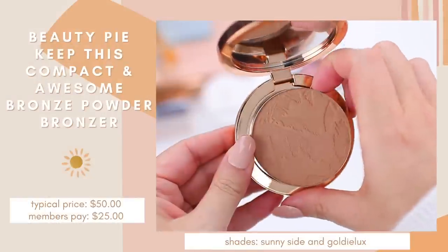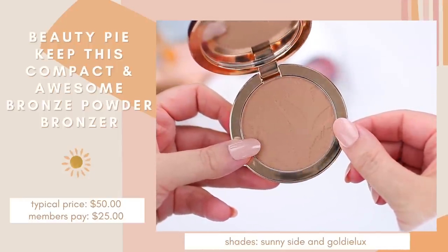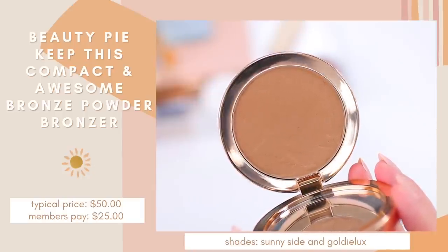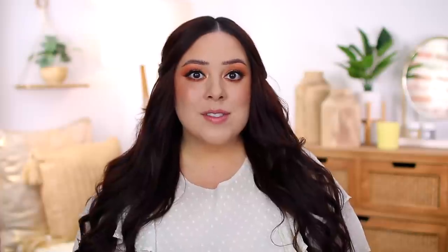When I think of summer, I always think of bronzer. I recently tried this formula from Beauty Pie and I love it so much. First of all, it comes in a refillable compact, which is amazing — the compact is really beautiful and the bronzer can just be popped right in, and when you're done with it, you can replace it. You can order a bronzer refill for $15, which is great because bronzer is something I do hit pan on consistently. Not only do I love the refillable packaging, but the actual bronzer formula is so nice. My main issue with a lot of powder bronzers is that they can look patchy or uneven on the skin, but that is not the case with this one. It is incredibly smooth, super buttery, blends like a dream, and stays in place really well even on the hottest days.